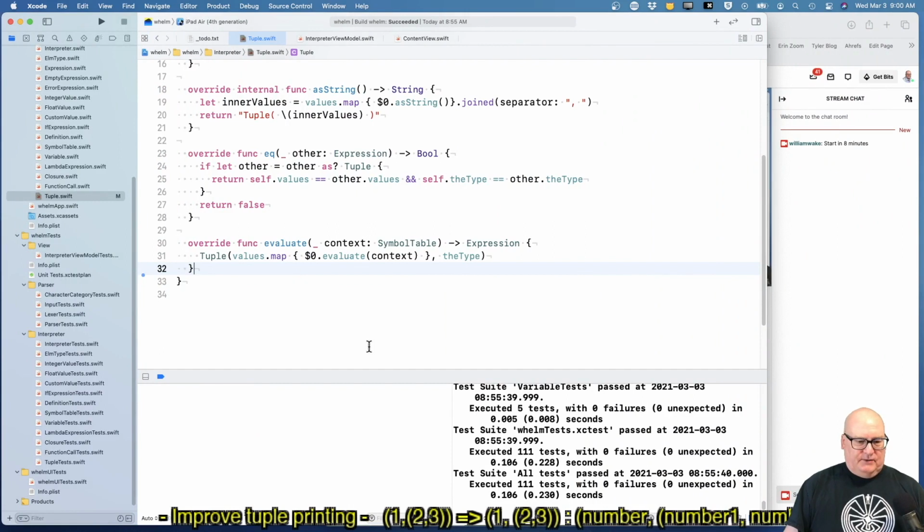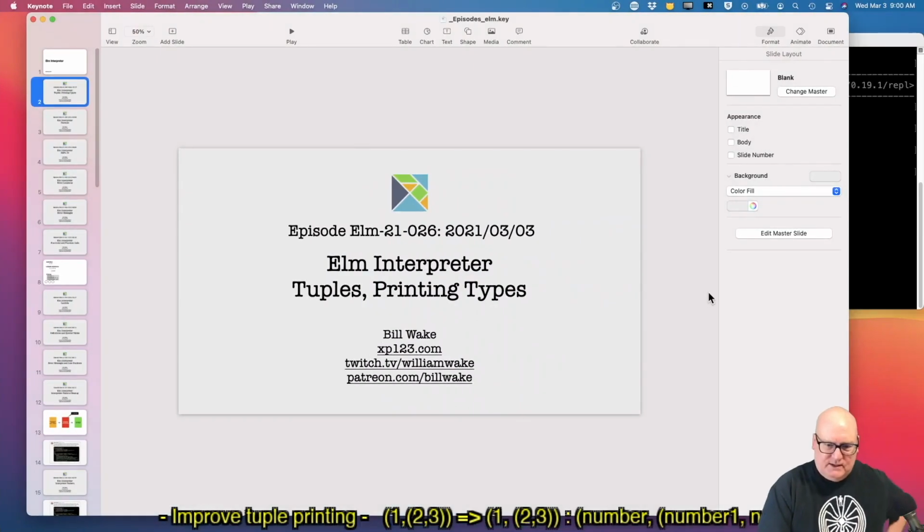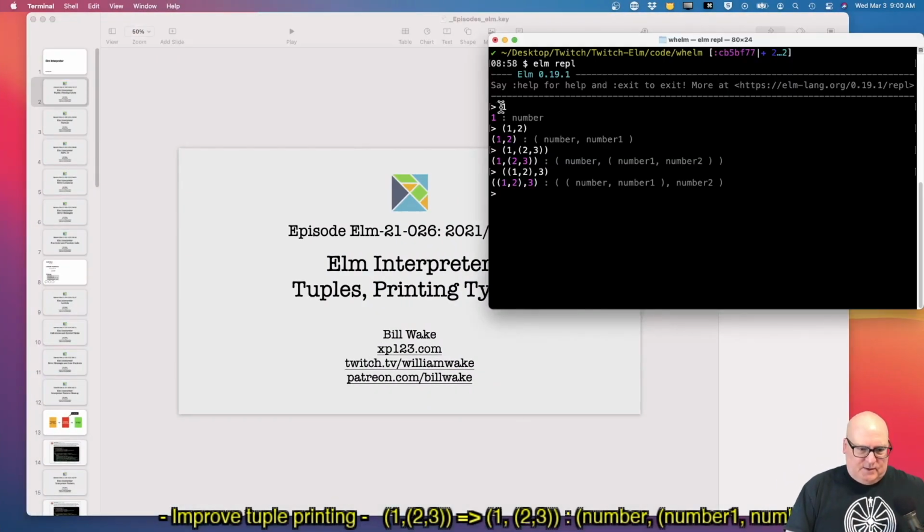I imagine you've used them in Swift if you're a Swift programmer. Not all languages have them, but basically I think of it as a record without labels for the fields. So we can see the real ones in the REPL. If I do 1, I get one number. If I do 1 comma 2, I've got this structured value. It's sort of a list of things. It's not a real list. They can be different types. Let's do 1 comma 3.0. Okay, number and a float. It can have an arbitrary length.